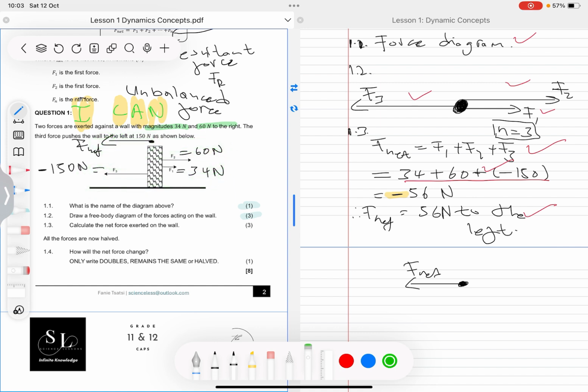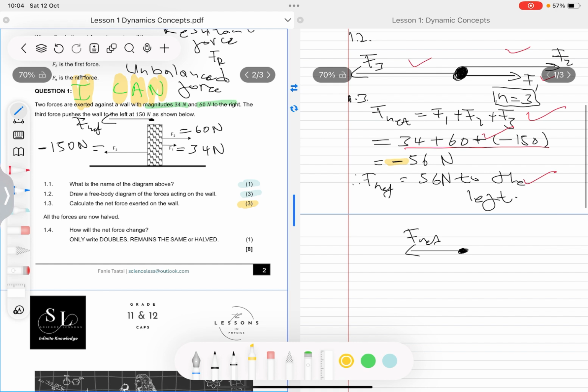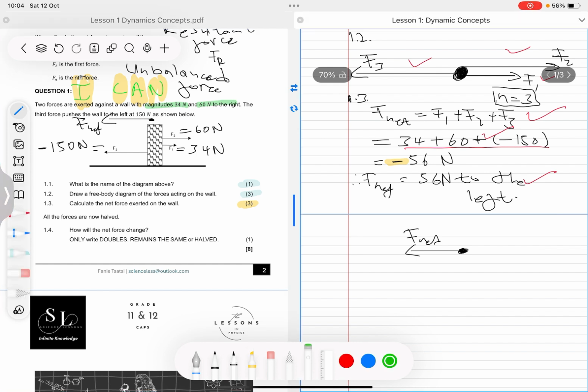That's what the net force means, and that's why we need to calculate the net force. It becomes a very important dynamic concept in explaining motion. In this case I was saying if the wall falls, it can assist us to understand why the wall fell to the left instead of the right. So now we looked at how we got our 3 marks there, right? And that's part of navigation, making sense of our answer. Of course, in this case, I don't know if the wall will fall, but I was just giving you an example in terms of the observed effect.